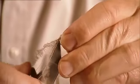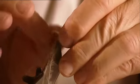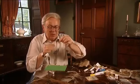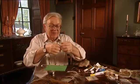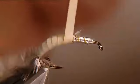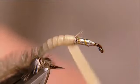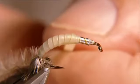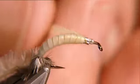Now at that stage, I'll just ease tension off the hook and just rotate it back vertical, or, should I say, more to the horizontal. Whatever you do, don't let go of this tag end, otherwise it all flies off. It just undoes. You've no chance. You can't stop it. You've got to pick it up and start again. Now, just look at those lovely, juicy-looking, translucent segments. Does that look a grub, or does that look a grub?